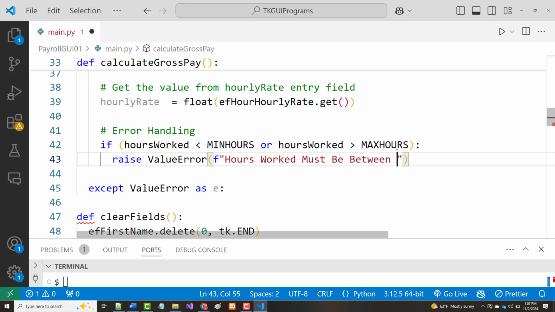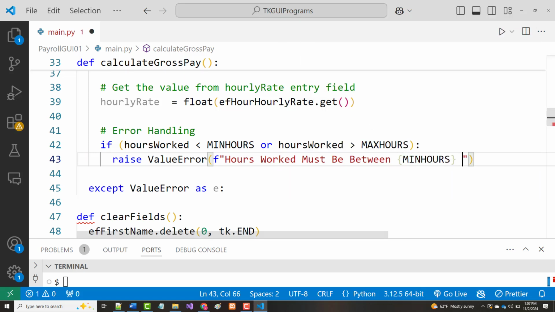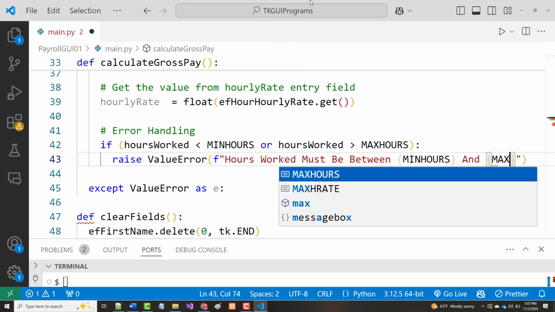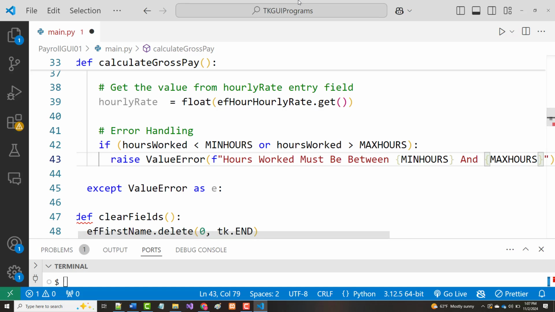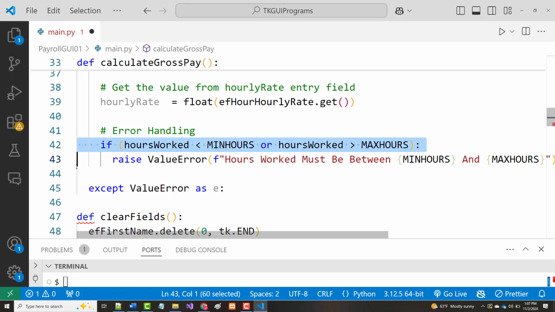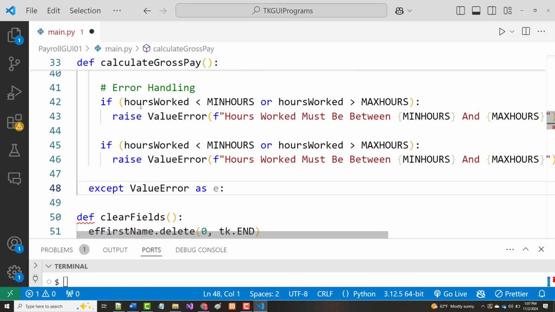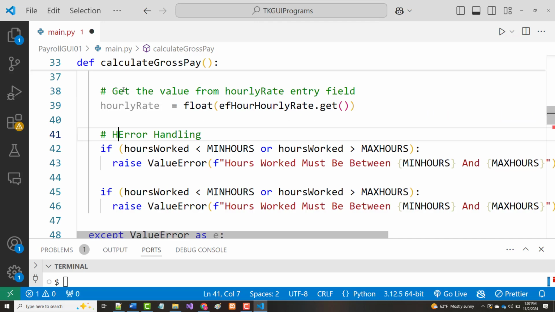It must be between min hours and max hours. Okay? All right. Then let's put in another one of these. This will be for checking. So this will be our hours worked error handling.